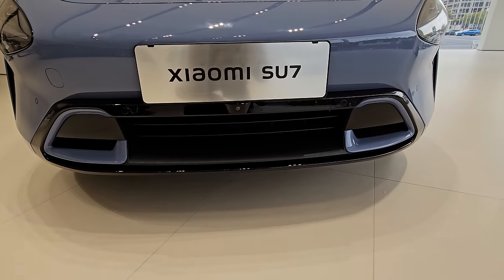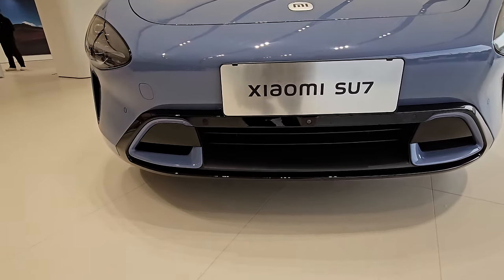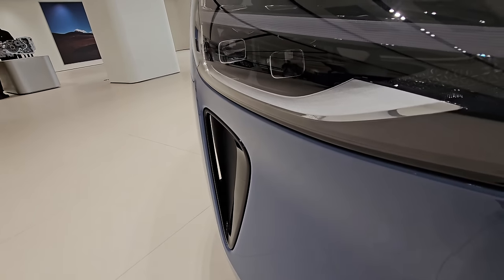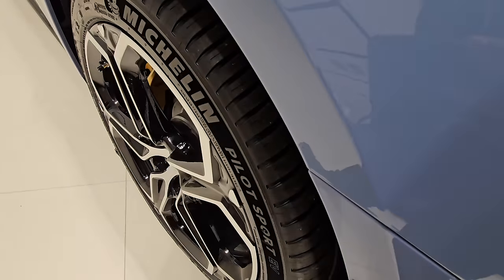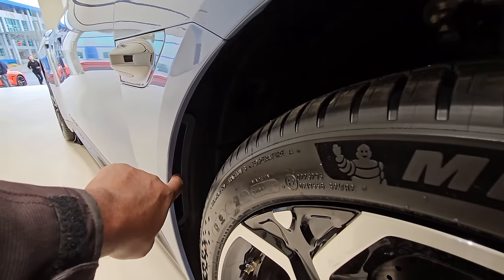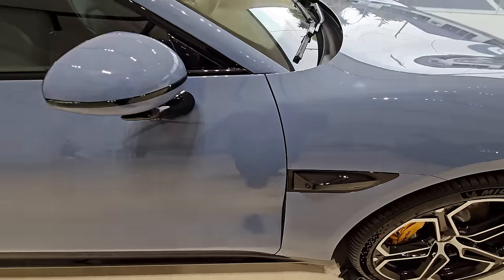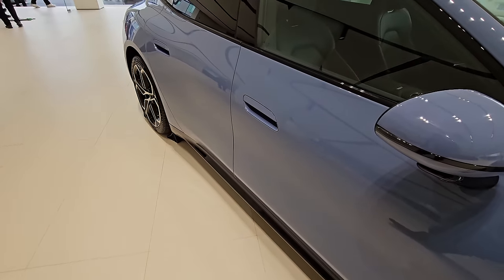And down here you get some vents for airflow to cool up, and you also have some airflow right there to the tires. And I have another one from here sending air out through this side, and you have cameras all around the vehicle to give you that 360 view of this vehicle.